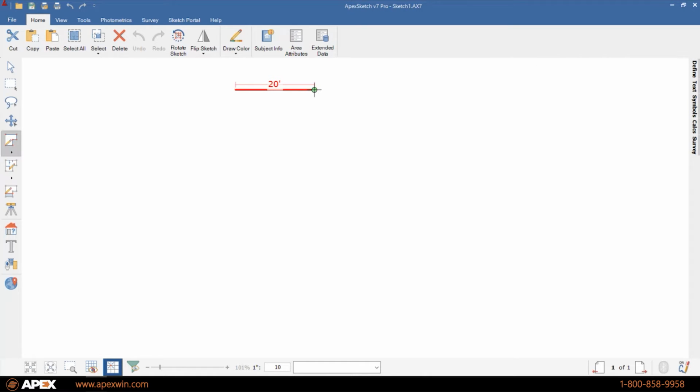It's red. So red means we have not placed this in the page yet, so we can still edit this line. So let's say we're looking at a blueprint, or we drew some hand measurements, and maybe we had like 3 or 4 measurements in one line. So what if we had a 20, then the next line we measured was 8, and then the next was 6, and then the next was 3. I just hit each number and kept tapping the right arrow, and it just added that number up for me. So I let the program do the math for me.